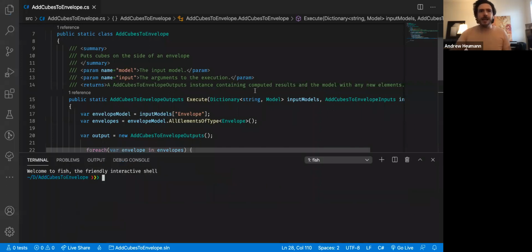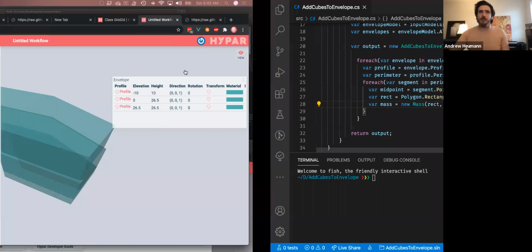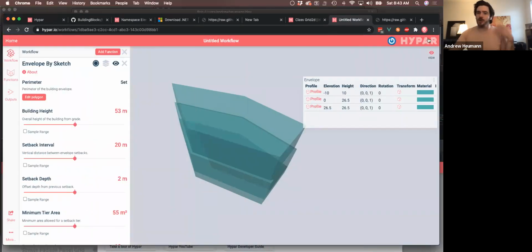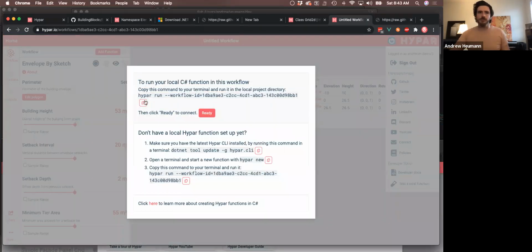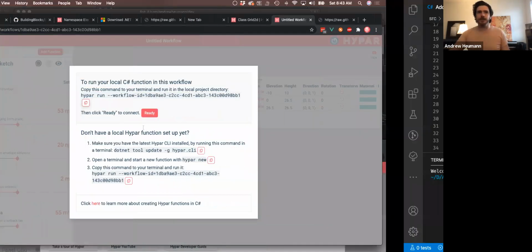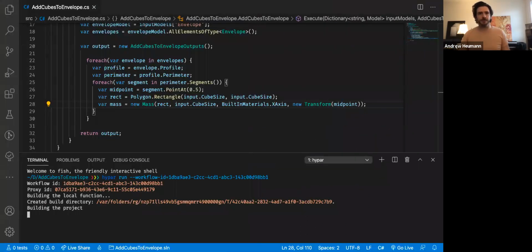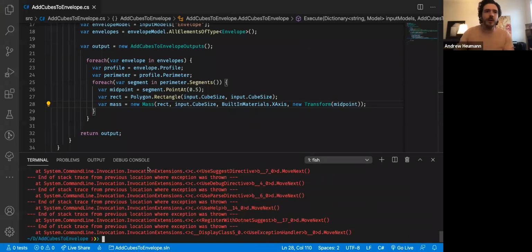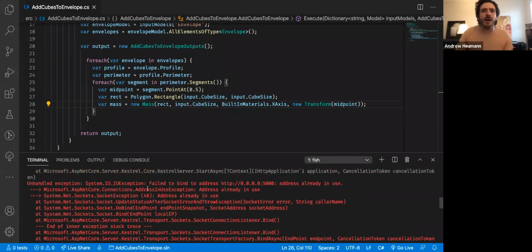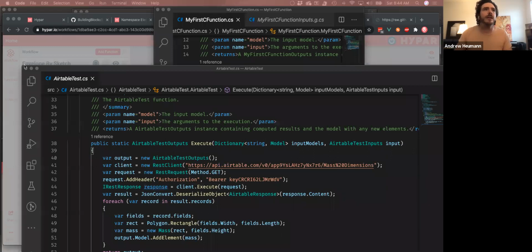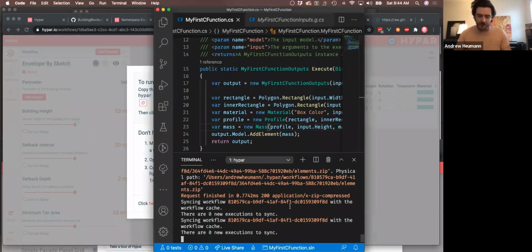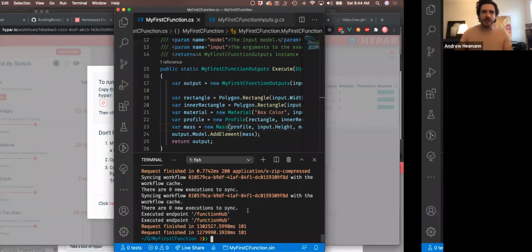And let's use that live debugging method in order to check that this is working and quickly make some changes. So I'm going to test a local function, grab this command, paste it in here. It's going to build that for me. Oh, I've forgotten something, but we'll start with this and then we'll edit once we get it going. Oh, I already have one of my VS Codes running the Hypar run, so you can only have one of these going at a time. Let's try that again.